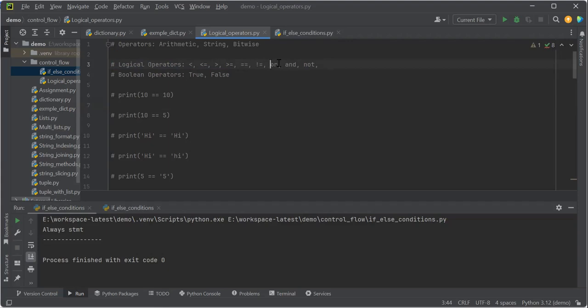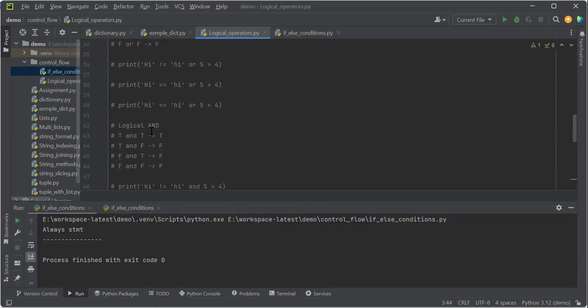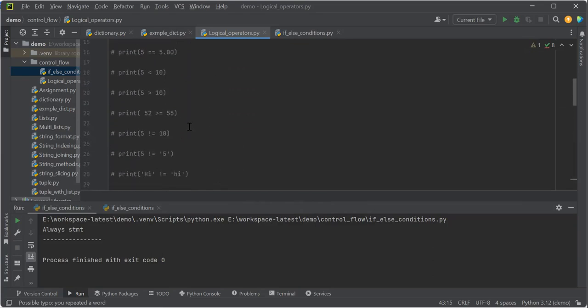So these are logical or, logical and, and the not keyword. Not is inversion. Logical or, as we were discussing: true, true, true; only in the false case it will be false, and in all the remaining cases true. But logical and is different. Only if both statements are true, then it will be true. In all the remaining cases it will be false. So there are some examples which we are understanding on the logical operators.